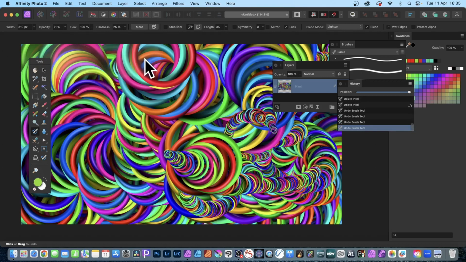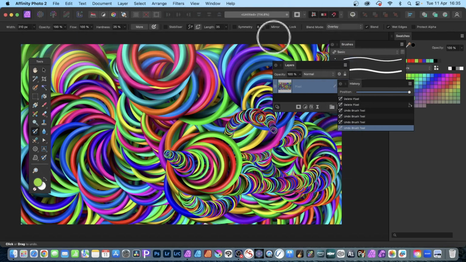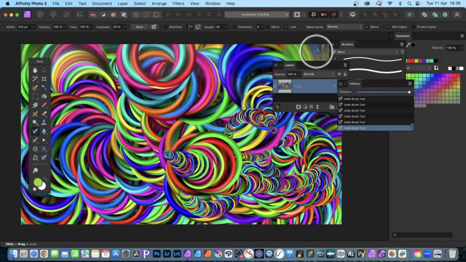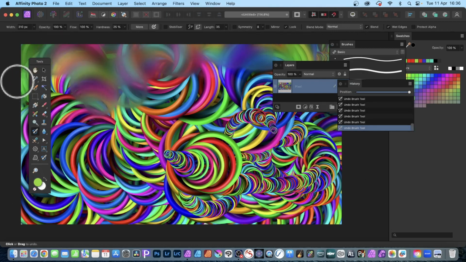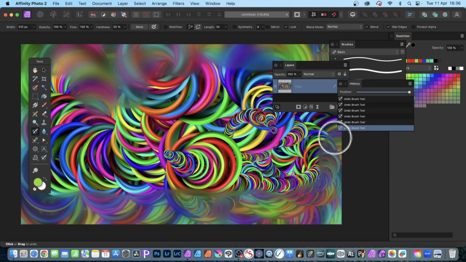So if you want to, very subtle, and of course it is very, very subtle. Opacity's low, let's just push that up a bit. Instead of lighten, let's go for overlay. Or let's go for normal. Let's just go back to normal. And you've got that blur effect. And you can see then you can apply a localized blur just to certain parts of the image. Maybe there's a face or something you want to blur out. You can use this approach very quickly just to blur out a face, very localized. And it's so much easier to apply using that than maybe using a selection, which you of course can do.